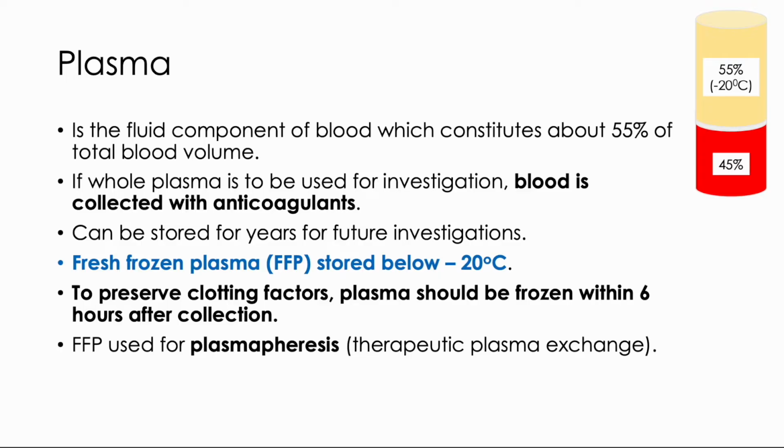But if you want to take a serum, you take blood and put it inside the plain tube, the tube that doesn't have any anticoagulant in it, and you leave it for 2 hours, and then it will clot. When it has clotted, you centrifuge it, and the one that you get is actually the serum, the blood serum. So blood plasma is the one that is collected with anticoagulant. Usually we can use that blood plasma for blood investigations as well.